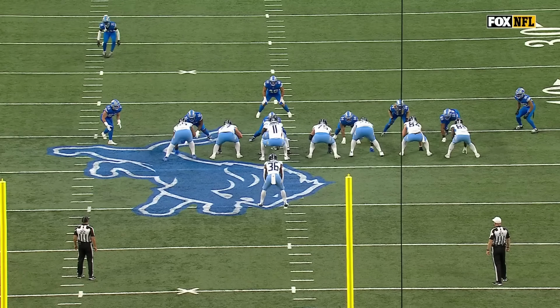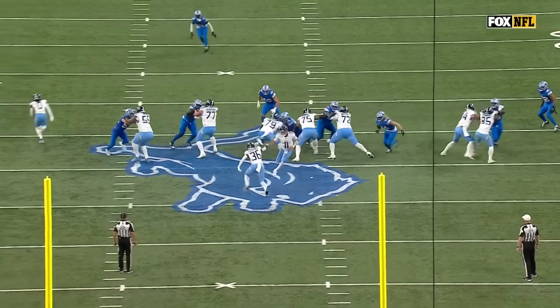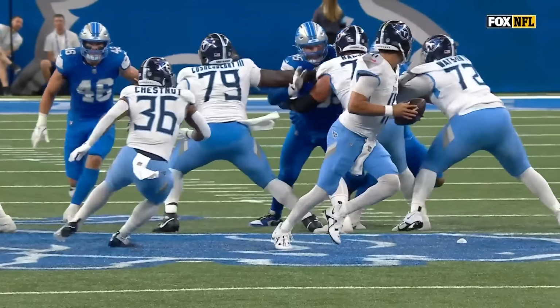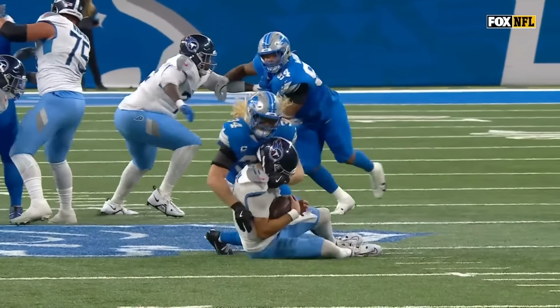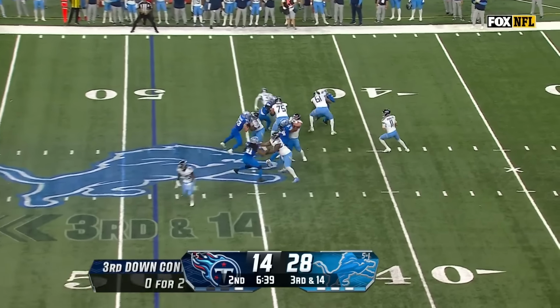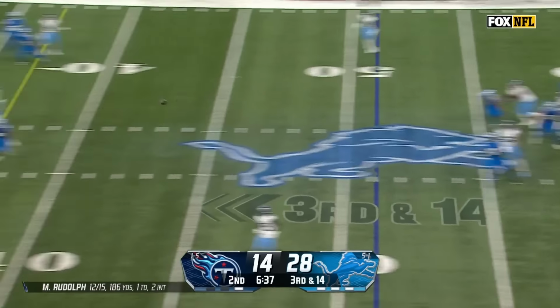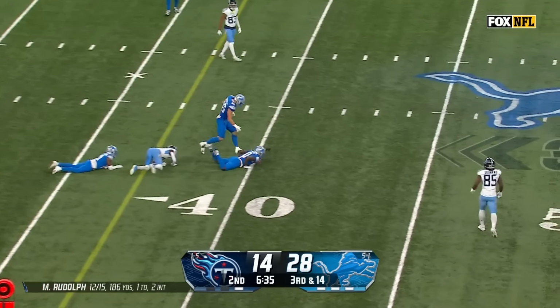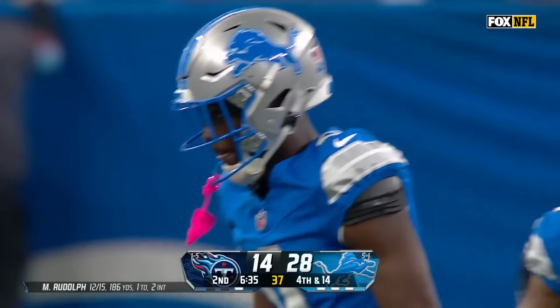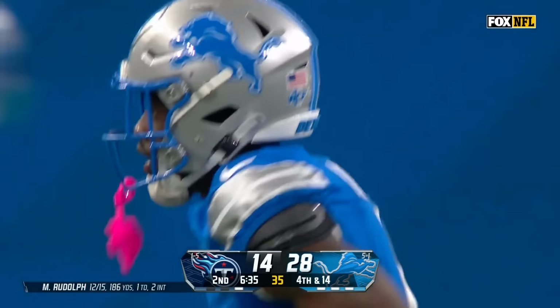Well, you're going to end up with two guys that block one. Here's Anzalone right here. I don't know what Nick Vanette is doing. He's fanning out to the outside, and you've got Alex Anzalone right over top of you. Just turn him loose right to your quarterback. Hold it. 3rd and 14. Rudolph over the middle, deflected away. Ridley the intended target. Arnold got there to jar it away, and the punt team will come on for Tennessee.